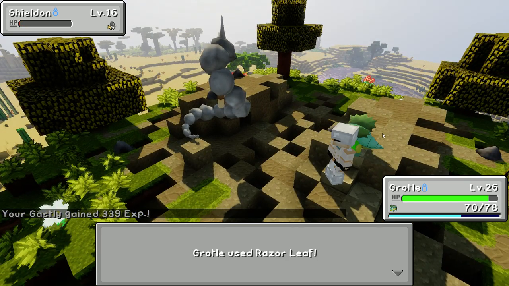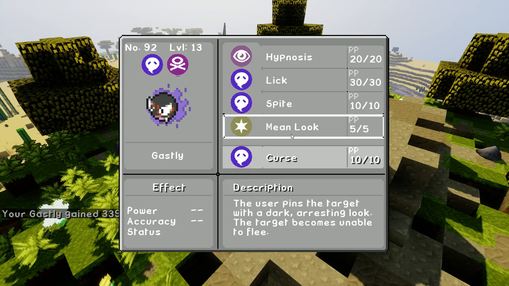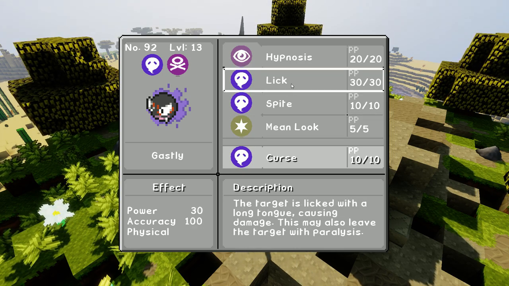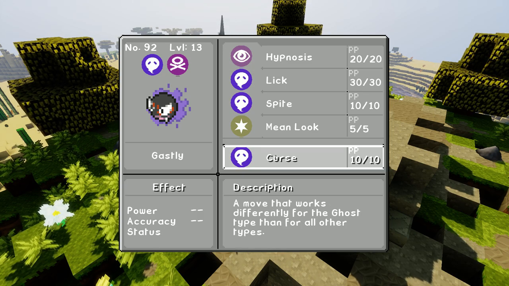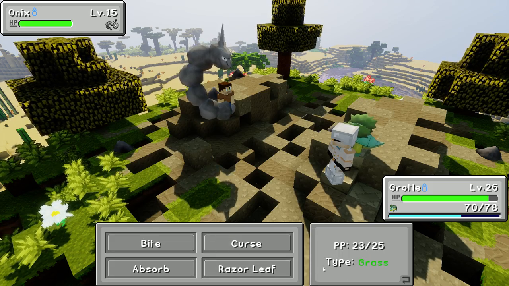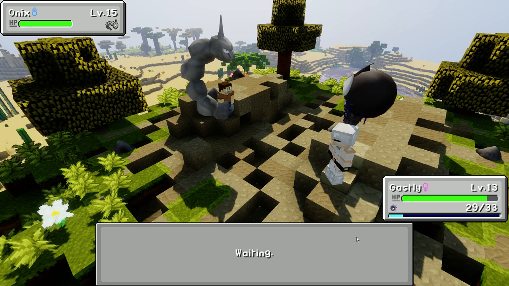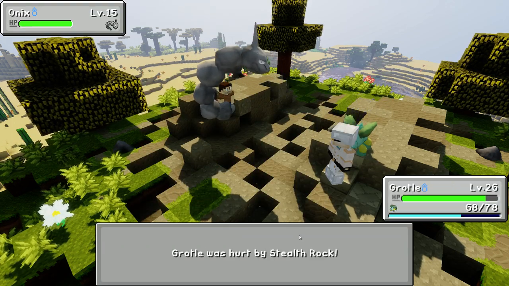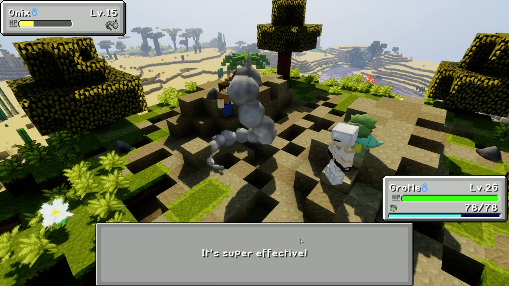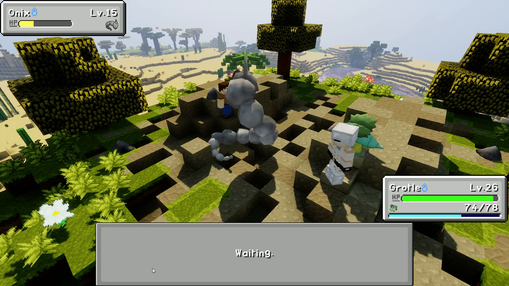Oh, nice. Everything lit up right on time. Ghastly's 13. Nice, Curse. Actually, I'm gonna get rid of that. I like everything he has for the moment. Put Ghastly back out. Don't hurt him. Oh, stupid Stealth Rock. Let's Absorb. I should get everything back. Nice. And then I'll hit Absorb again to get that little bit back.